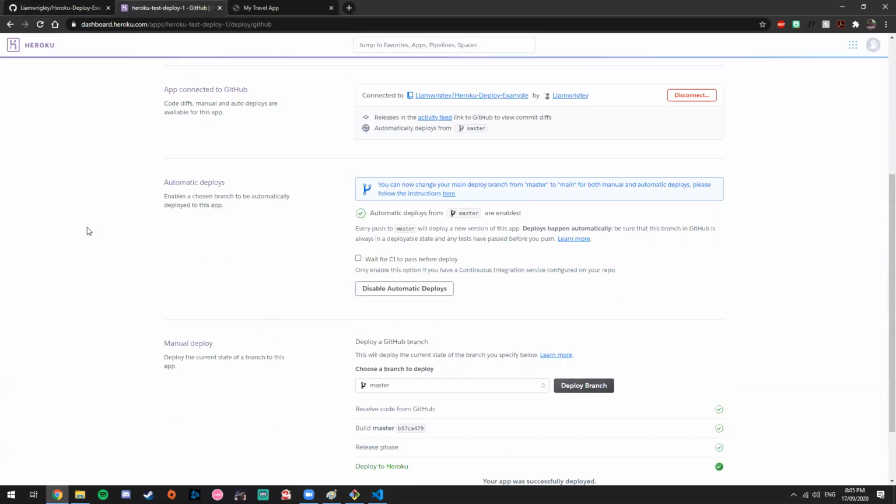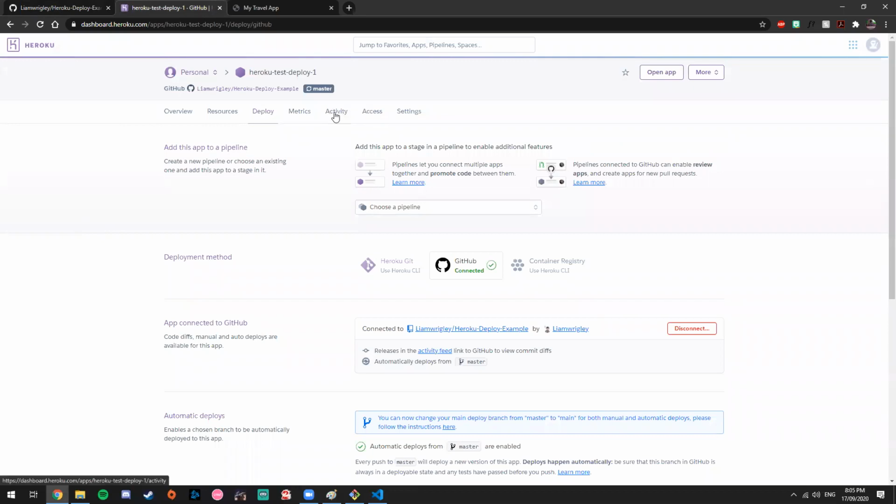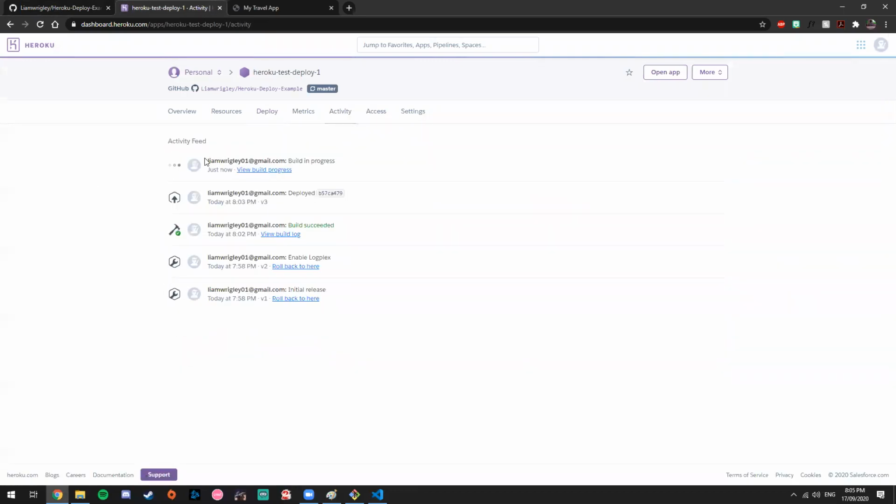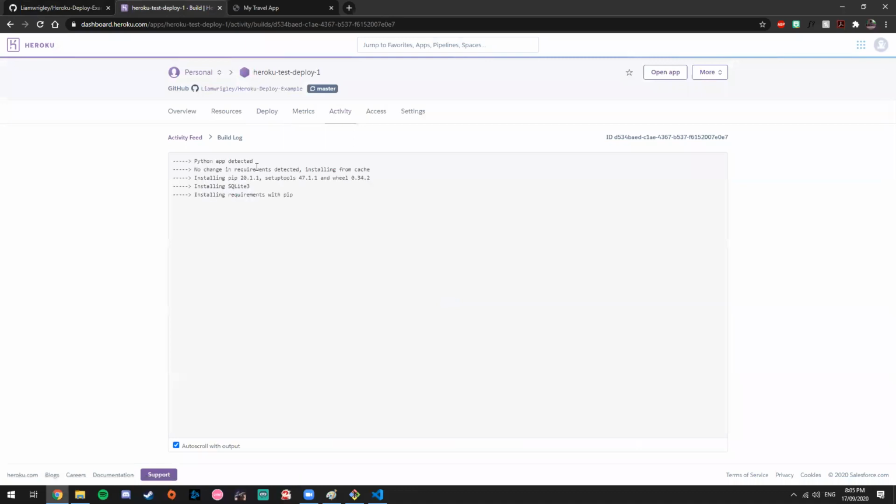And if we go into our activity, we can see that Heroku has just seen that there's a change. It is now going through those steps again and trying to build again. So once this is finished building, we'll go back to our site, refresh it, and see that our navbar is now black or dark.